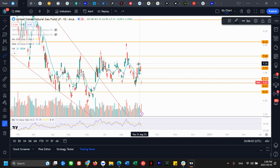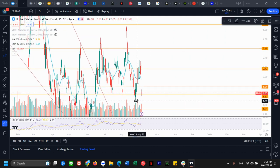You guys know how I talked about it being a daily uptrend, pivot set, daily uptrend confirmed, with lacking follow through. Every time we get over this high, this Monday's high right there, we come back and close below it. That was a little bit of a red flag. And we just had a gap down today. So I want to see bulls play defense right at this spot. Bounce, bounce, rejection. This is a key level at 6.63 that I want to see hold. If it breaks that, we're definitely coming down to test this low. The low of this would be 6.63.